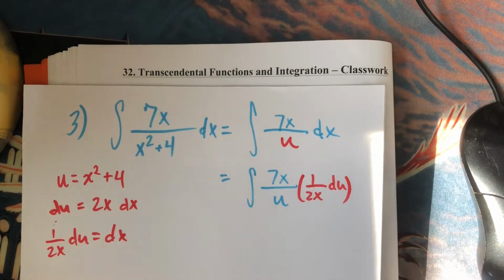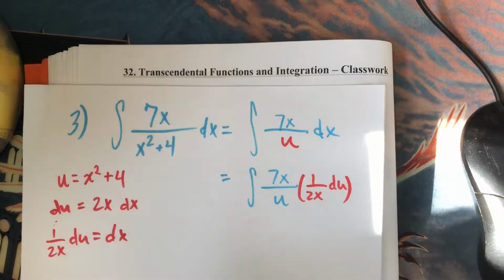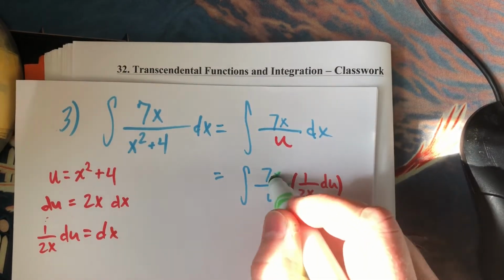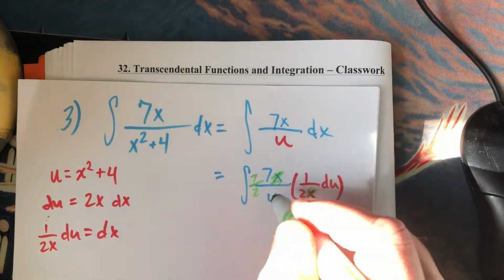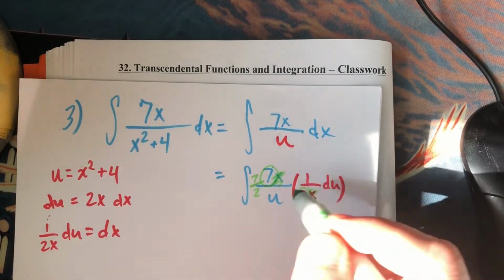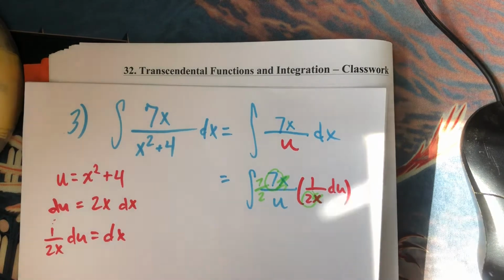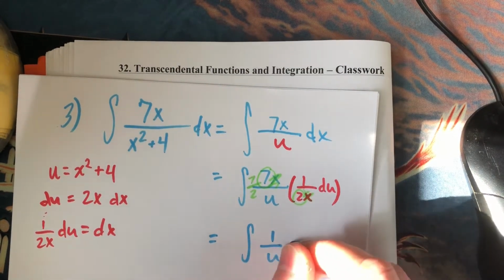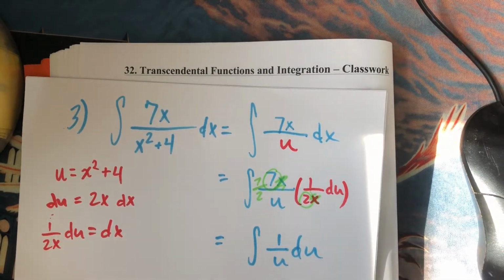now we can see, enter a third color, that the x divided by x is going to cancel, and then 7 over 2, that's what that is. So I can actually bring a 7 over 2 out front of the integral. And I want to remind you, it's only constants that you're allowed to do that with. If it's not a constant, you are not allowed to pull it out front.